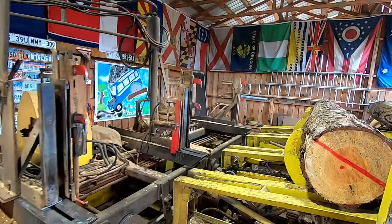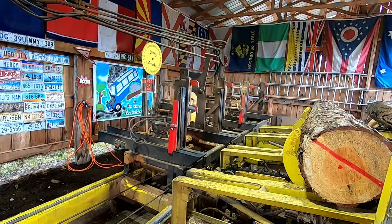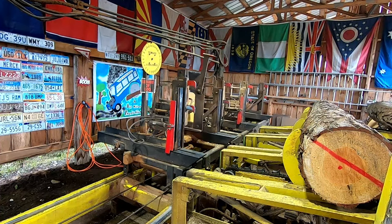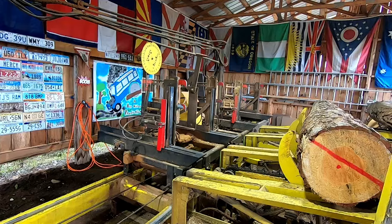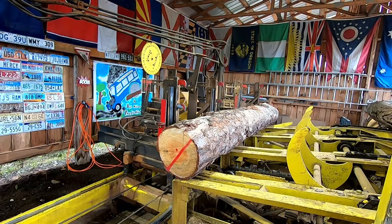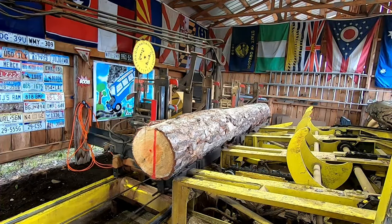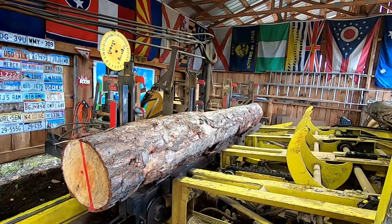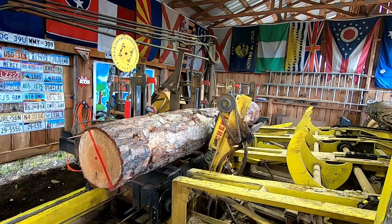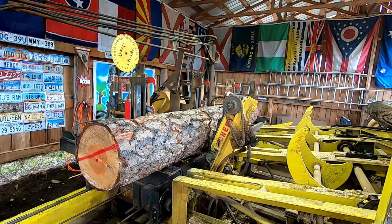And this is actually, in reality, it's Wednesday night right now, but I do everything that I can do after work. Get on now. So I get chewy on it. All right, let's see what we want to do with this. Them lines on there was just nothing more than paint mark them logs out in the woods.